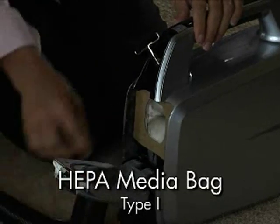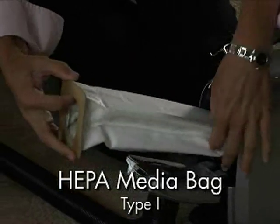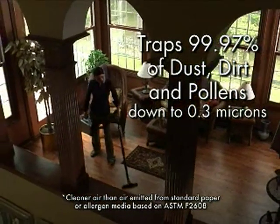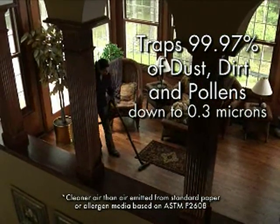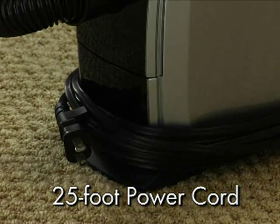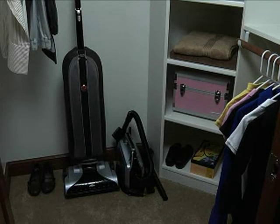Inside, there's a HEPA media bag that is easy to remove and replace. HEPA traps 99.97% of dust, dirt, and pollens for cleaner air. It also comes with a 25-foot wrap-around power cord and takes up very little storage space.